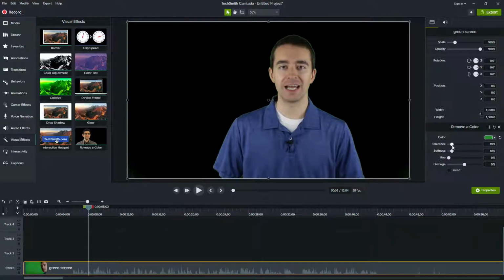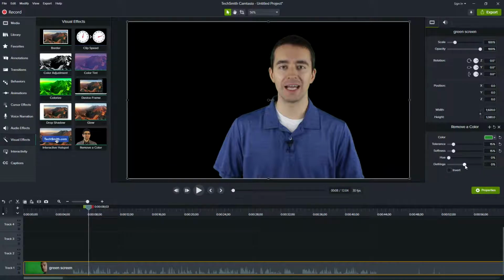So again, these controls, use them lightly, right? Use them as limited as you can. So tolerance, I would probably try in the 10 to 12 area. Softness, probably around 10 to 12 area again. I would go up to 15 if needed. You hopefully don't have to go beyond 15. Those are good ways to do that.